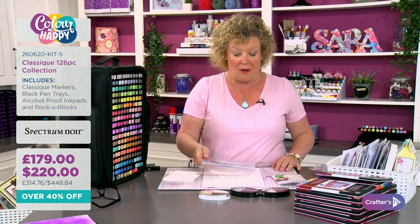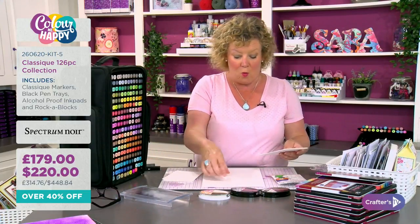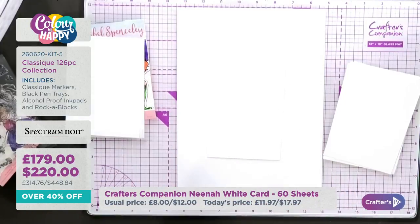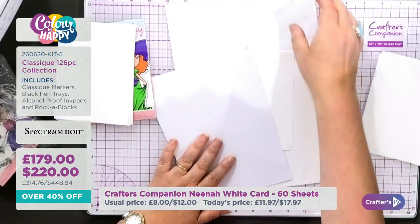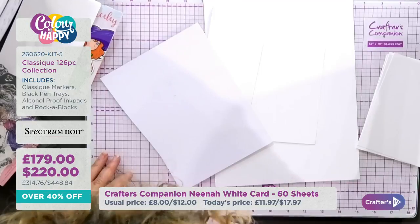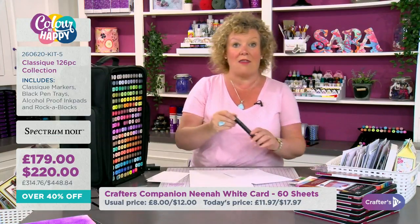Now, I'm going to be using my rocker block, which you can also get on the show. But just before I do my stamping, I want to show you very quickly why it's important that you colour on your Nina and not a random piece of cardstock. So I'm going rummaging here in my bin because I had a piece earlier. Here it is. Found it. So I've got a piece of watercolour cardstock here. I'm going to grab a piece of stamping card, because I've got a bit of that knocking around. There it is, a piece of stamping card. And I've got a piece of Nina. And I'm going to show you the different result with all three. And then we're going to challenge our fabulous camera people to get really close when I show you this, because this is what's going to help you really understand what I mean about get the right card for the job.